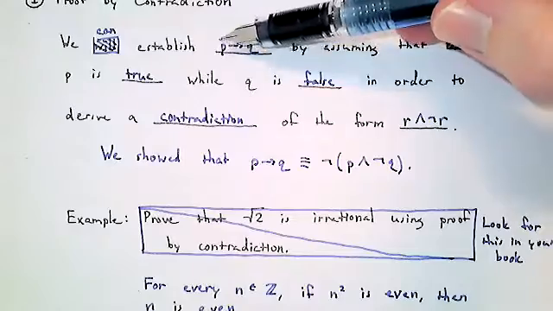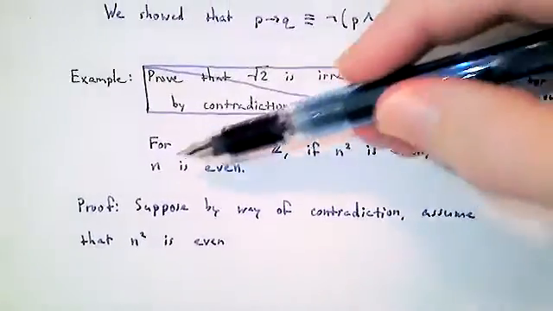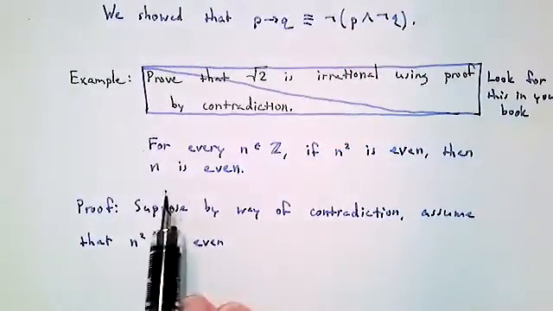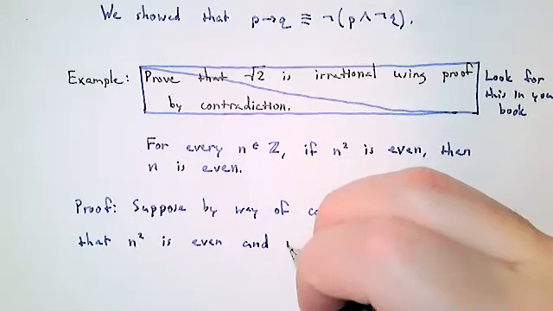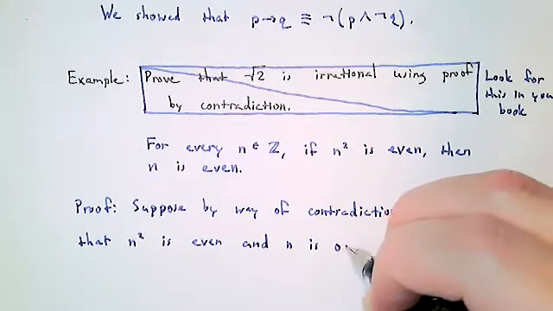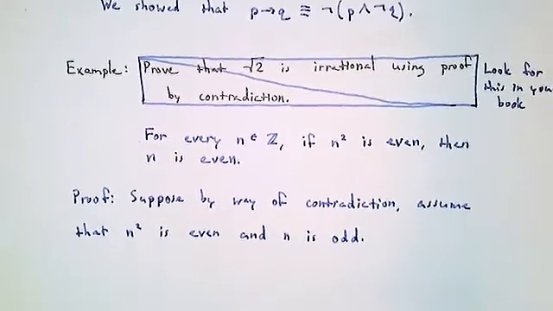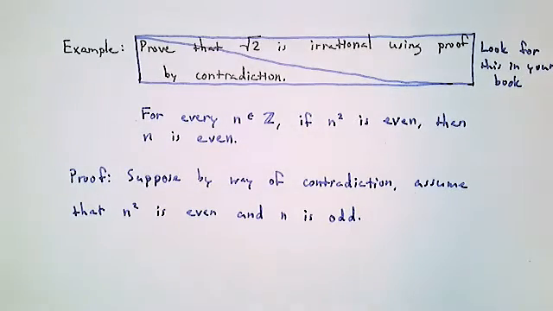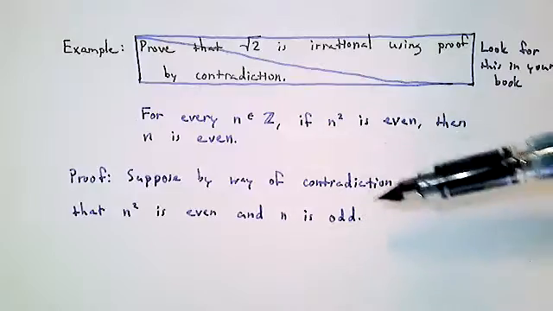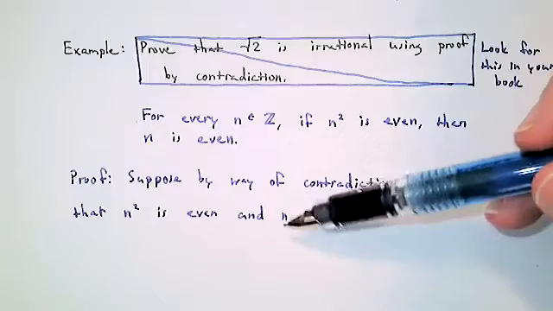So we're assuming the hypothesis is true. And we also need to assume that the conclusion is false. So in this case, we're assuming that n is not even, which means it's odd. And what we're going to do now is look for some sort of contradiction, something wrong with this statement. We need to next think about the definitions. Maybe we'll start with n being odd.